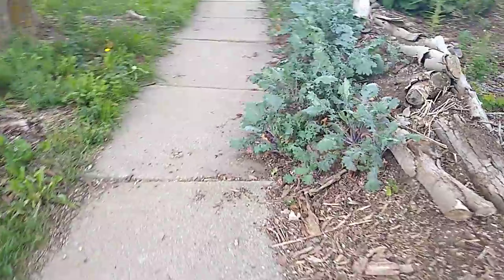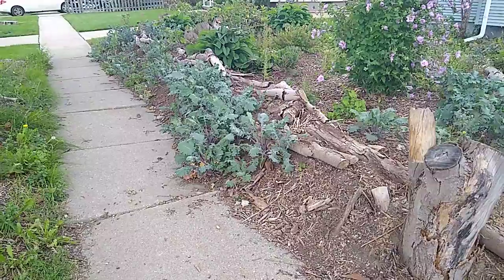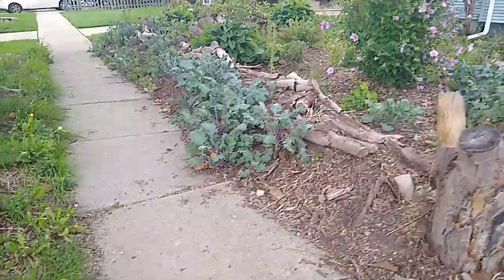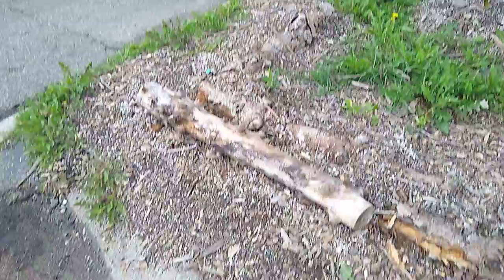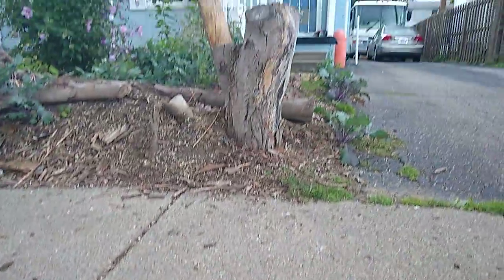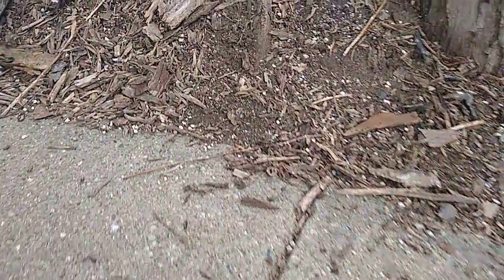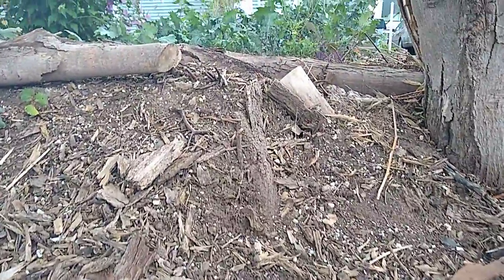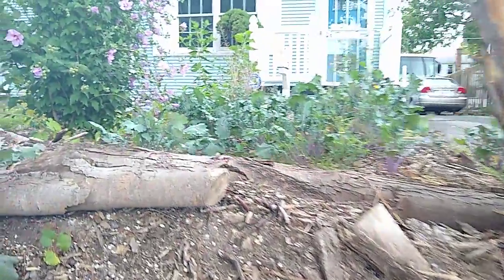Yeah, this needs to be swept, and one of the mistakes I talk about here is that I made this a little bit too close to the edge of the sidewalk. Now that it has melted down, you can see it's not much of a problem anymore because the slope is better. However, look, I'm going to come down low. Look, little kale just growing right here. See, I threw some seeds here. I just started this. I had extra material. I'm going to plant here in the spring. But look how high this is. I mean, this is a couple feet off the sidewalk. So we have gained. We have built up successfully.